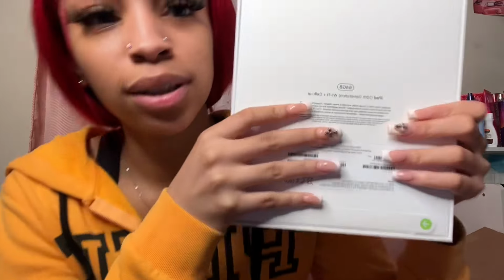Y'all, here is the iPad 10.9 Generation Pink Edition. So, I got the 64 GB one. And yeah, I got my iPad through T-Mobile, on my phone bill or whatever. So, it actually came with a phone number. It's cellular or whatever. So, you know how you take your phone out and do stuff? I can take the iPad out and do stuff. I don't need Wi-Fi. So, that's pretty cool.